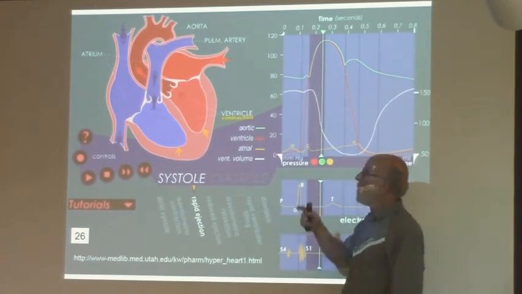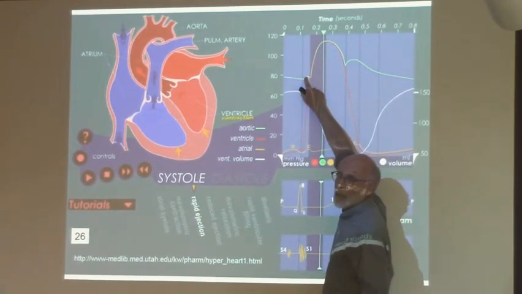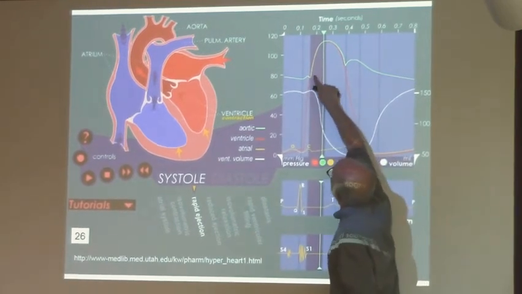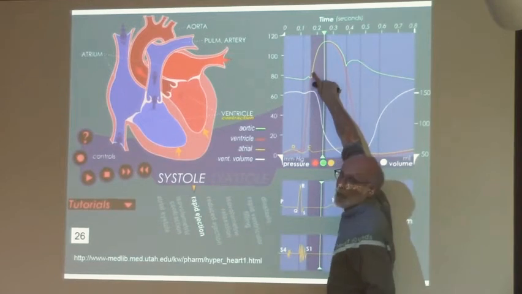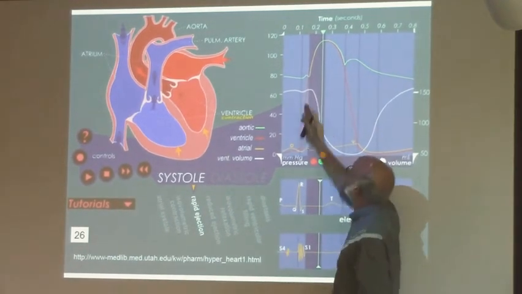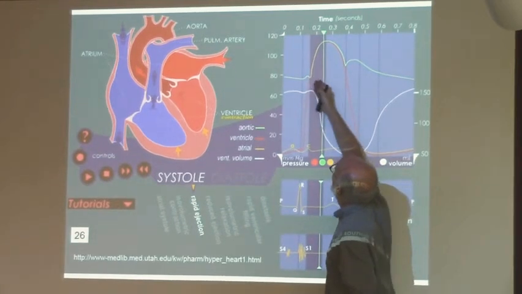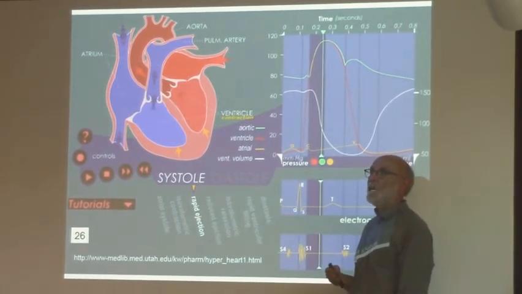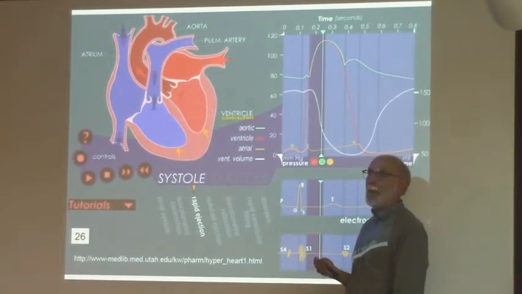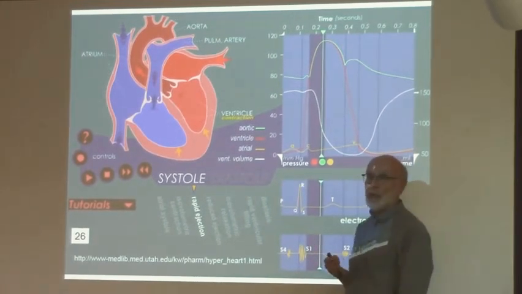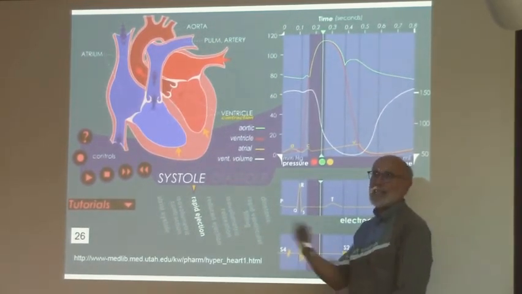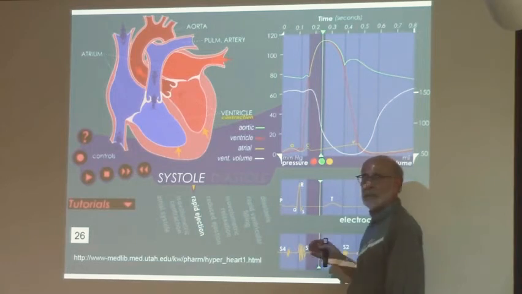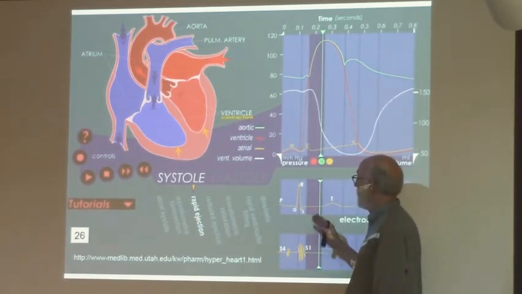If we're going to pump from ventricle to aorta, the pressure in the ventricles has to be greater than the pressure in the aorta. So this red line should be, it shows it right there. The red line is slightly above the green line, but then they become superimposed. So at least during this period right here, during rapid ejection, the pressure in the left ventricle is greater than the pressure in the aorta, and the pressure in the right ventricle, which we're not paying attention to, is greater than the pressure in the pulmonary trunk, because that's how you get flow. Okay? Rapid ejection.